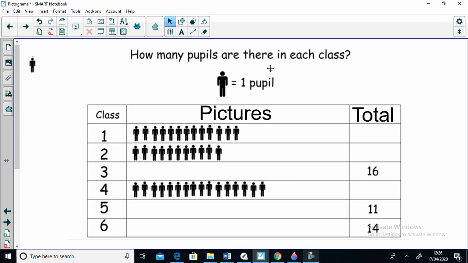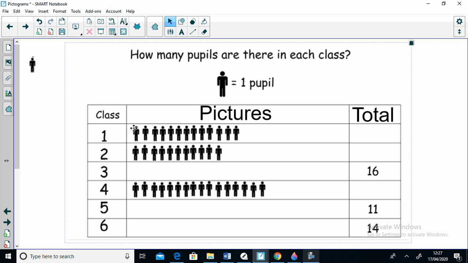So your first job in this activity is to fill in the missing spaces. I've got a missing space there, and there, and there, and there, and there, and there. So I've got quite a lot of work to do just to complete the pictogram. My first step is to work out the total number of children in class 1.